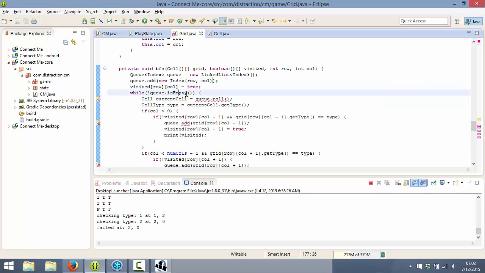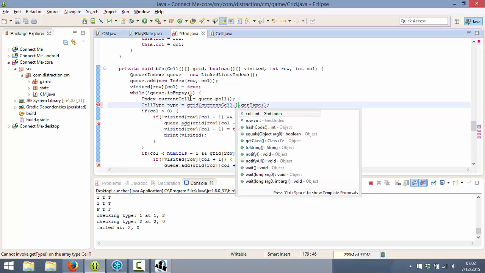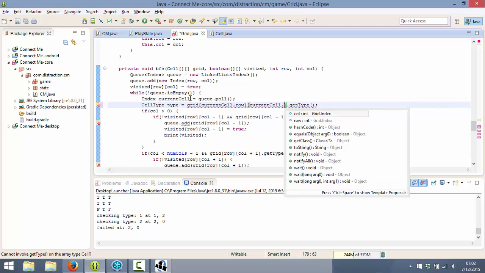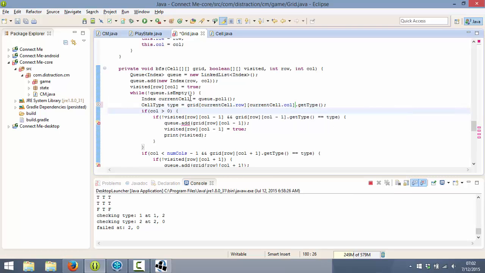Visitor row column is true. Current cell, why not? I'll just call it index here. Q.poll. Type. Oh, I need the type as well. The type is just grid current cell dot row, current cell dot column, that get type.